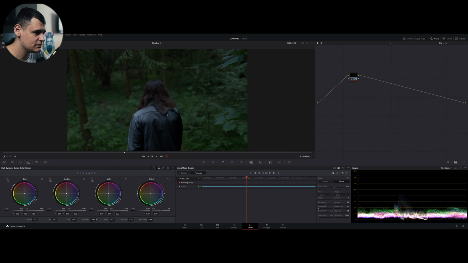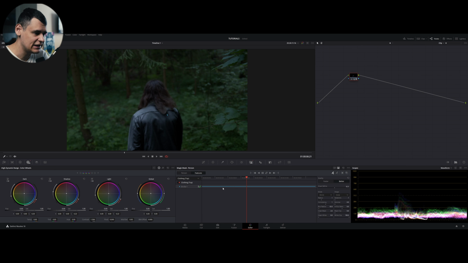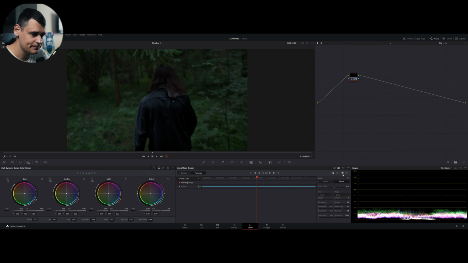And now we can do something to the tracking. But as you can see, if we're doing something drastic, we need to increase the blur radius for it to look right. Of course, for this particular situation, the qualifier is much better because we can qualify the color and select his clothing. It is going to do a much better job, but I do not really have other footage, so we're working with this one.